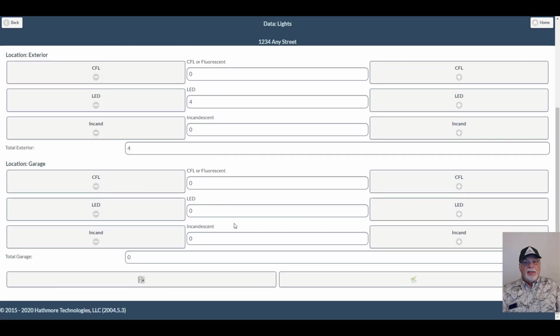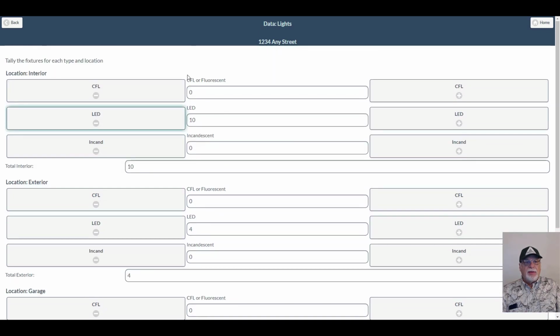And then in the garage, we didn't add them up because if the garage was part of the home or the home environment, then they would be added, but the garage is actually in a separate building. So didn't worry about that.